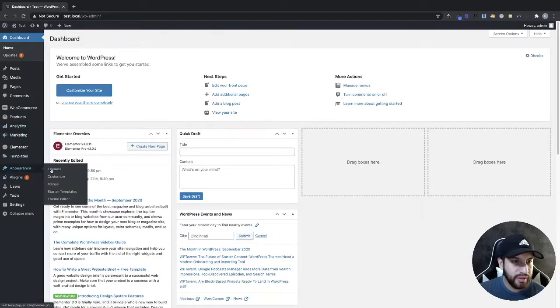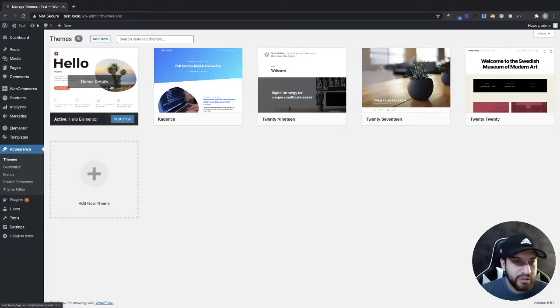and go to your themes. Now I would advise that you use a Hello theme, just because the Hello theme works great with Elementor, and you won't have that many styling issues. If you're using a different theme, you may have some styling issues, and you may have to adjust stuff according to your theme. I'll give you an example of that probably later on in the video, but I would highly advise you to use the Hello theme. Now the next thing that we need is Elementor Pro, so make sure you have that installed.